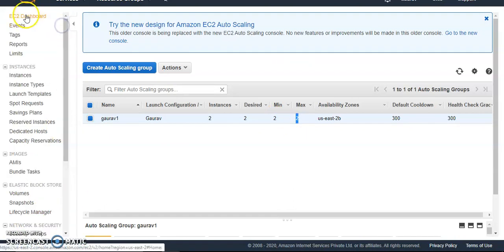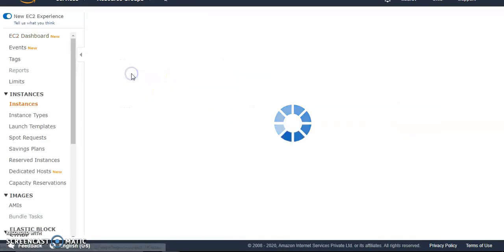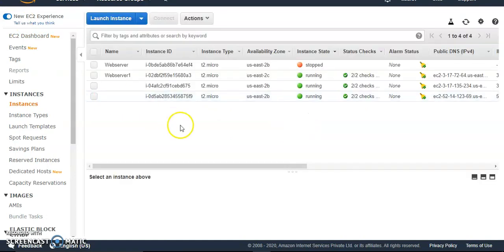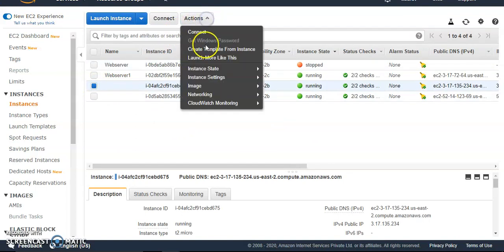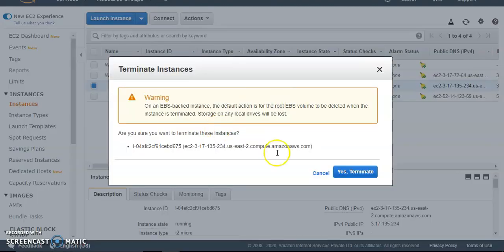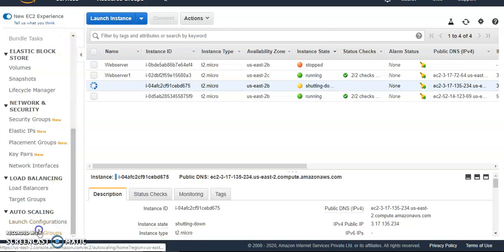So we go to the EC2 dashboard. Here, if I delete any one of these instances, what happens? We see here, we terminate this instance. In the auto scaling group we gave the min and max value equal to 2.